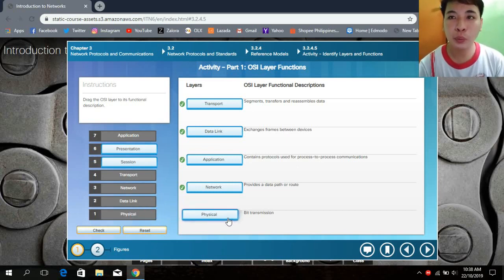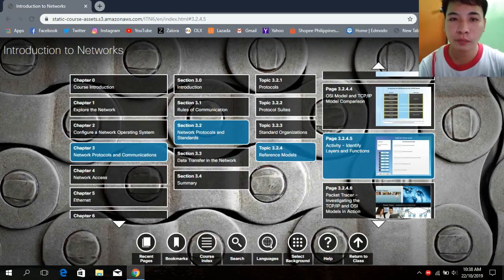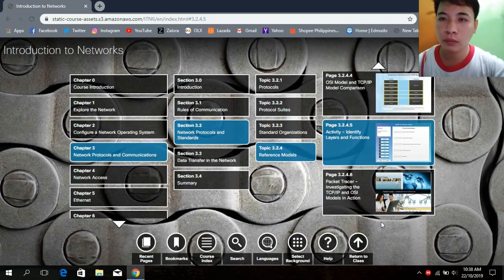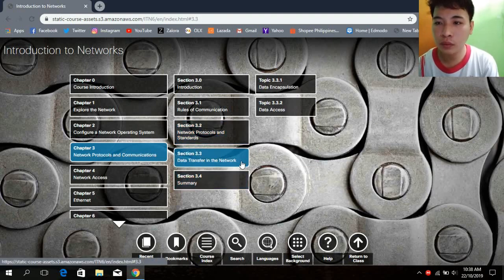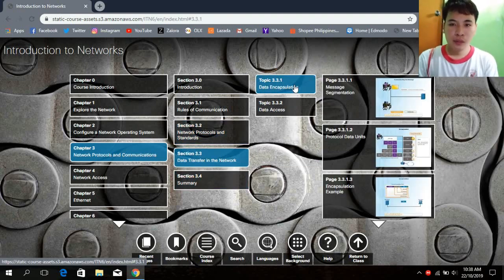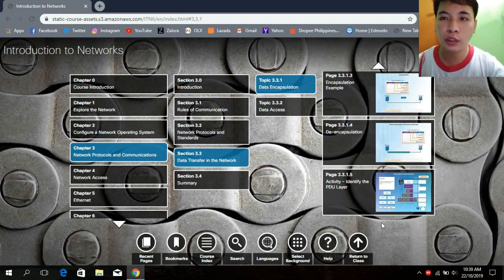So we go to another activity. Okay, find another activity here. So the next activity is entitled Illustrate the Encapsulation Process.